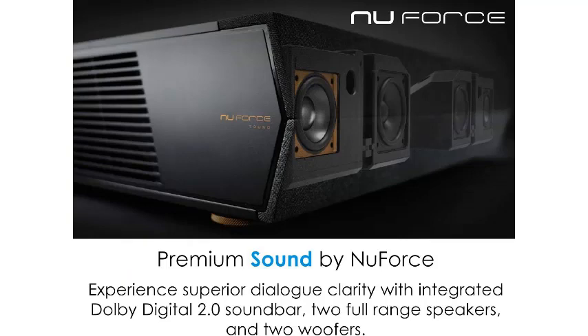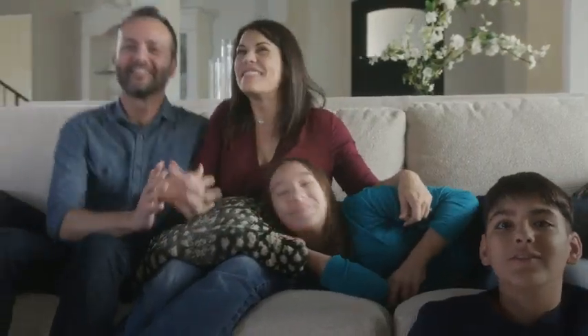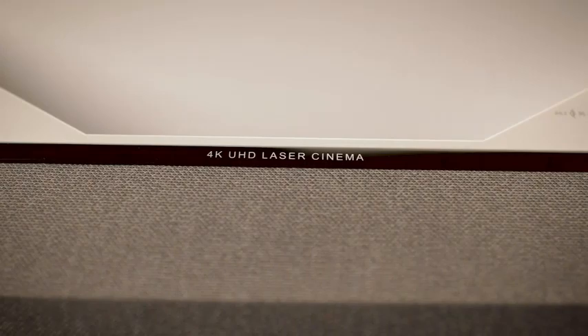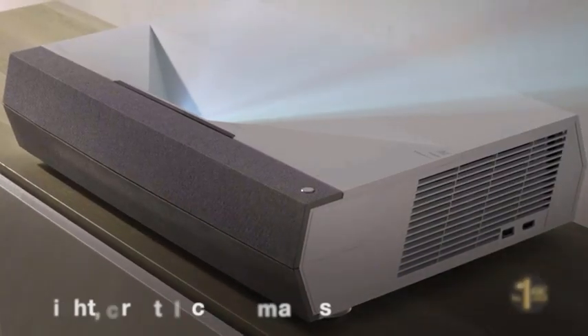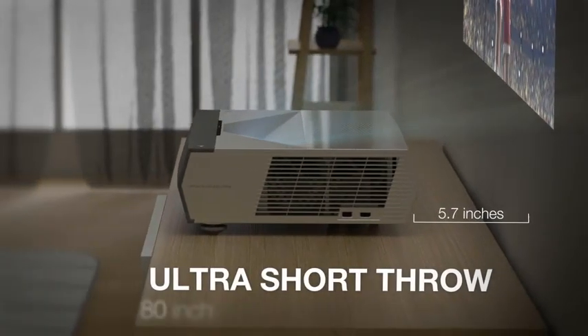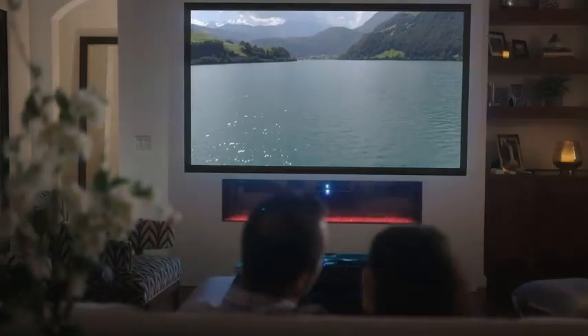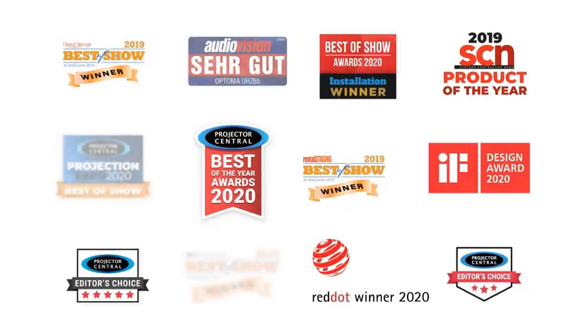The Optoma P1 Laser Projector is incredibly easy to set up and use. Since it's a short throw projector, you won't need to mount it to your ceiling. Instead, place it on a table or TV console in front of your projector screen and simply turn it on. The throw distance is a little longer at 15 inches, but this is still minimal in the bigger picture. Optoma gives you access to the SmartFit app with your purchase, which allows you to use your smartphone to help calibrate and align your home theater projector. You even get Amazon Alexa and Google Assistant voice compatibility for more hands-free controls. For gamers, there are both sports and game modes that create smooth, shutter-free images for a more immersive experience.